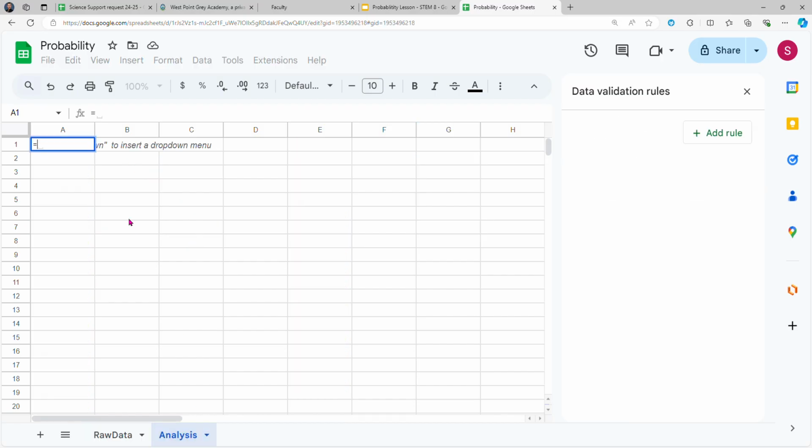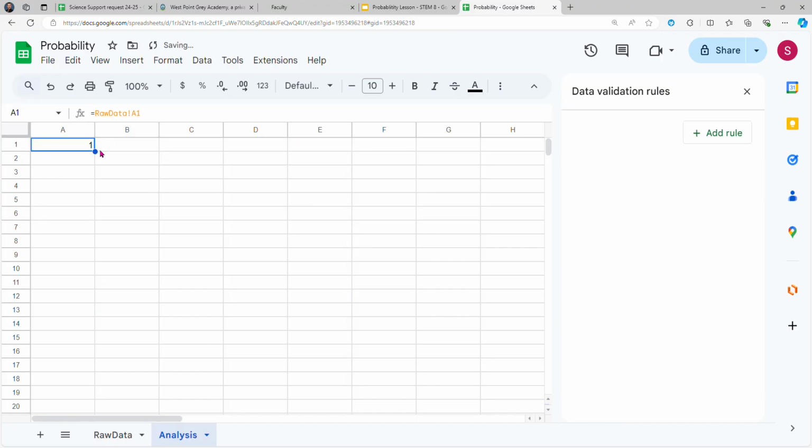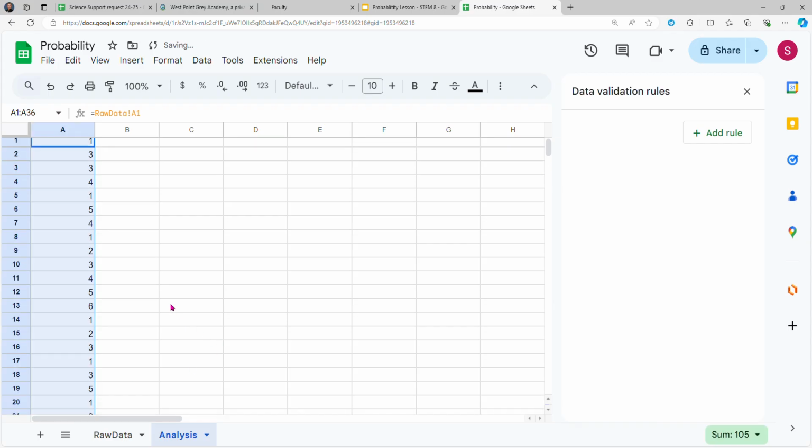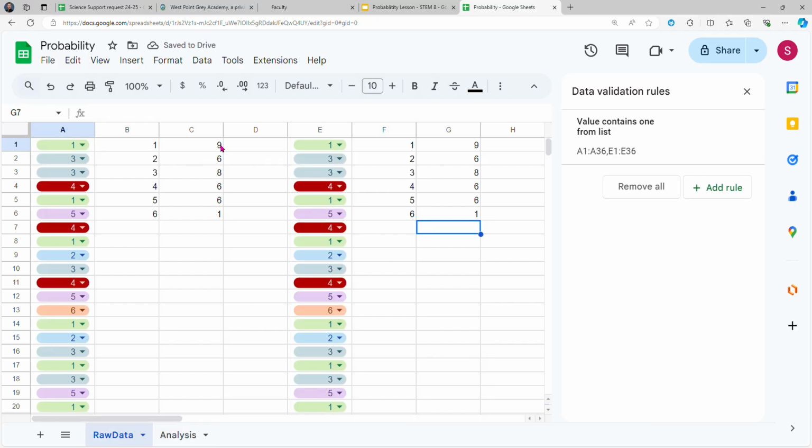So I'm going to say equals, it's going to be equal to this square here, not here, this one here. And then we can just drag it down to there. And so this is, actually, you know what? We're not doing that. I'm tricking you. What we want to do, we don't want that data. We just want the count data. So all we care about, we care about these values and these values.